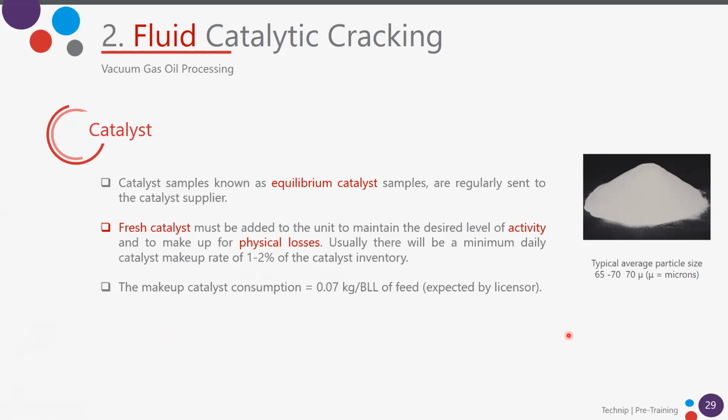So this is the catalyst, as you can see, very, very fine particles with a very characteristic composition with 4 major components that we have seen in the previous slide. Fresh catalyst is added continuously to the unit to keep the activity of the catalyst that is circulating through the reactor, okay. So this is all about the reactions and catalysts. If you have some questions.